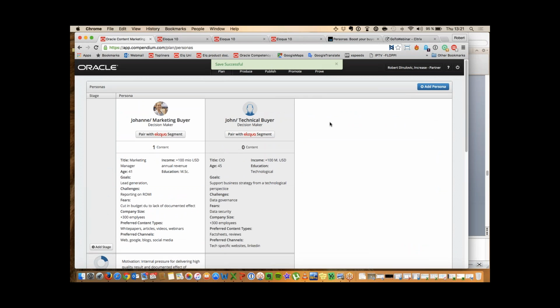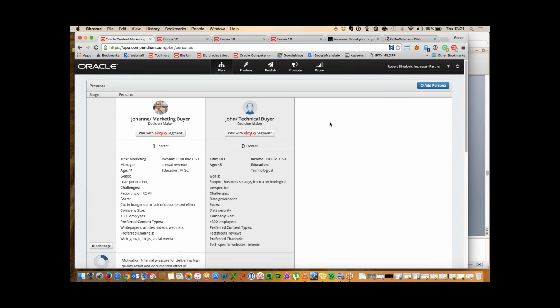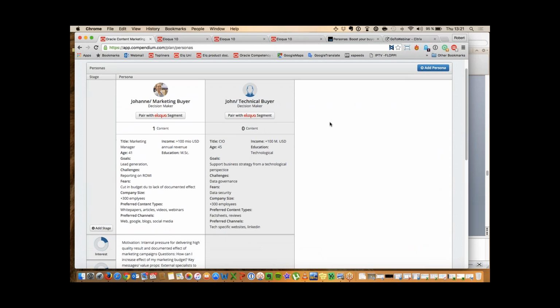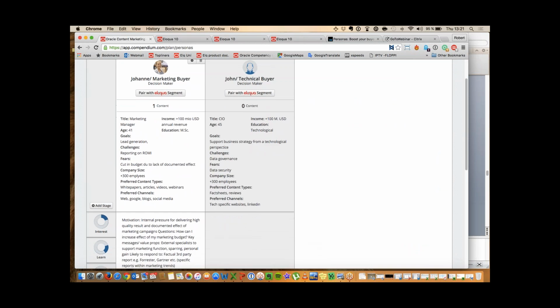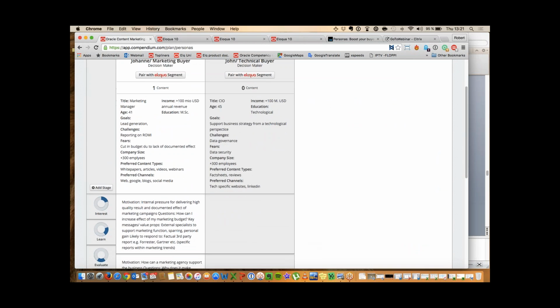So this is a place where you can actually configure everything that you have been working on with all your post-it notes and in PowerPoint, spreadsheets, all your interviews with your internal stakeholders, maybe interviews with your customers. It can come down to an archetype that you can actually configure in the system.